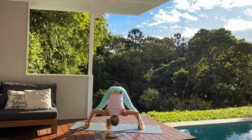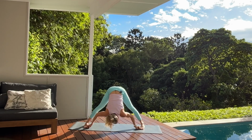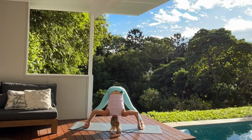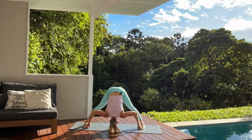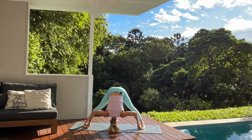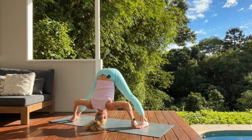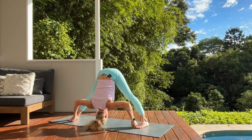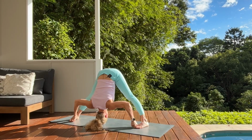So the elbows are high, the wrists are buoyant. That just means don't collapse through your wrist. Please really make the arms part of this powerful forward fold. So we're physically using the abdominals to draw us in, but we're using the arms to enhance it. You'll recreate that tiny little shift into the balls of the feet. Crown of the head is searching for the floor. Two more breaths.